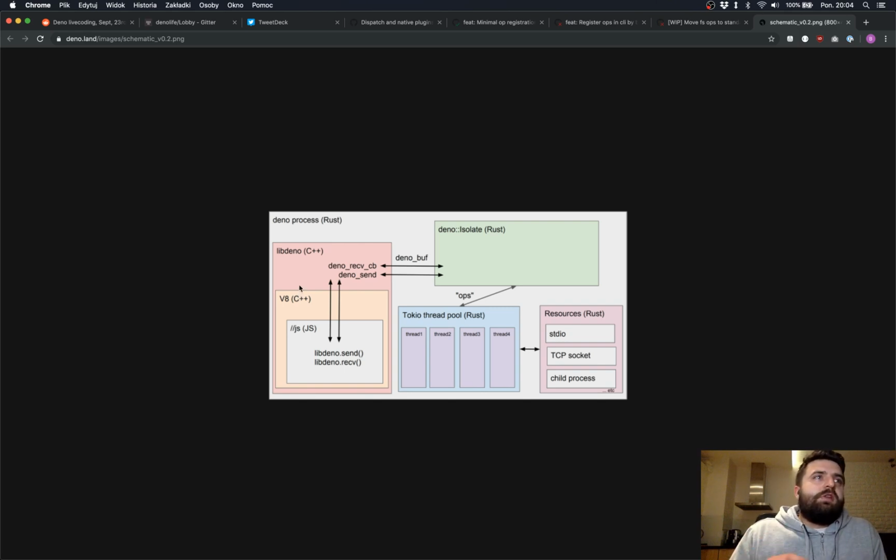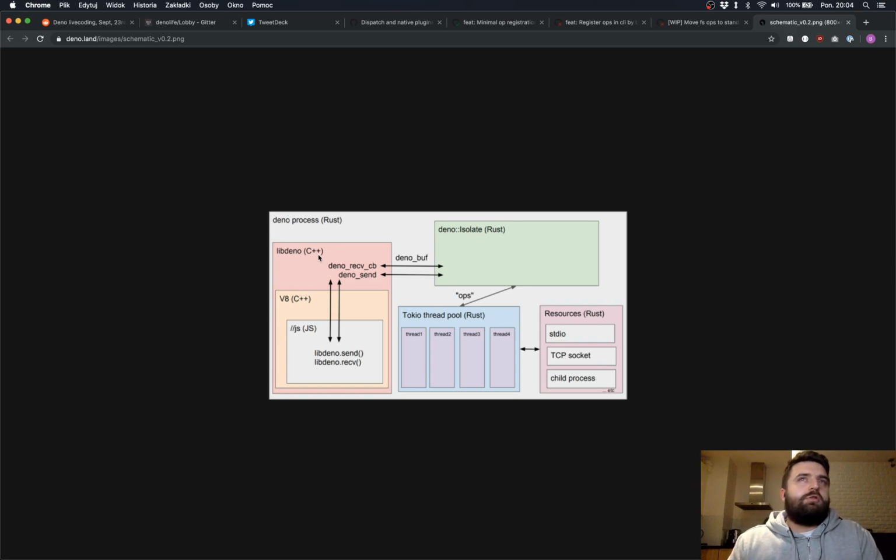Since Deno is a Rust project, it's built using Cargo now, and everything that starts inside the Deno process is called inside Rust. So we need to somehow call the V8 isolate, which is written in C++, from Rust. And this is done by a binding called libdeno, which is C++ code.